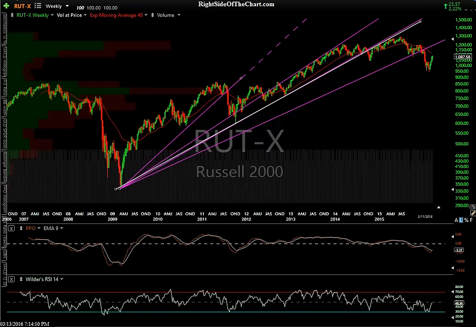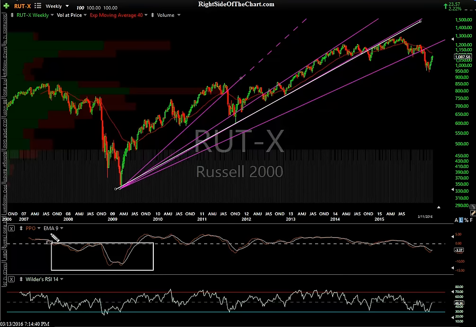However, there's one more thing I want to show you on this chart. Talk about this a lot. I'm using a weekly chart. I like to use a PPO in lieu of the MACD. MACD is one of my favorite indicators on daily and intraday charts. PPO just does a better job, works very similar on longer term frames. And as I often talk about, it's amazing how simple yet effective the PPO and the MACD can be used as trend indicators. And what I'm circling here is when the PPO crosses below.